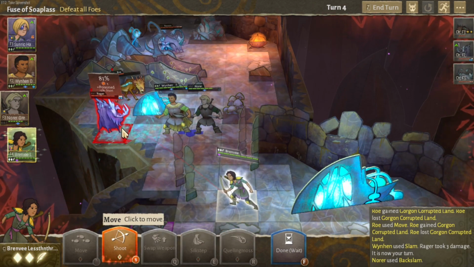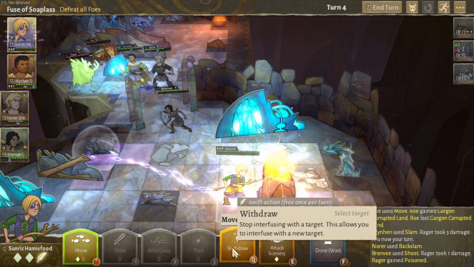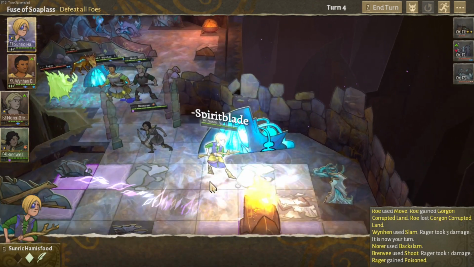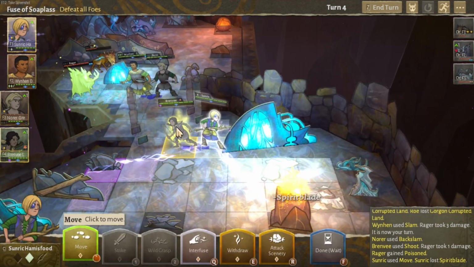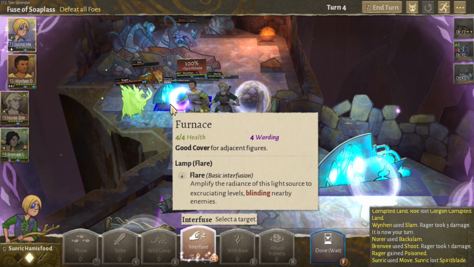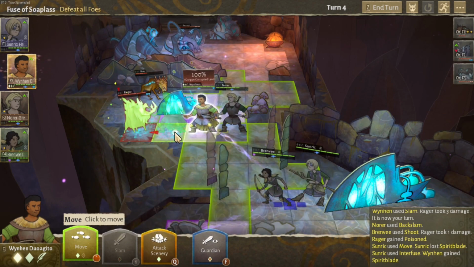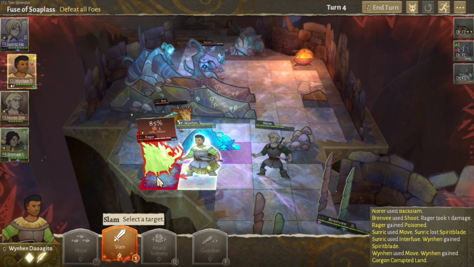Brenvi, sure, let's just have you shoot this thing. Take some poison damage. Sunric, move up here and draw from far away things. Interfuse with this furnace. That'll be useful. And you're getting Spirit Blade now, so let's go ahead and have you move forward on Gorgon corrupted land. That's not good. Let's go ahead and slam this thing.